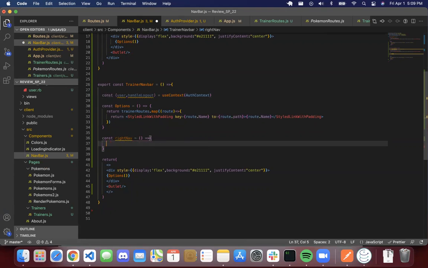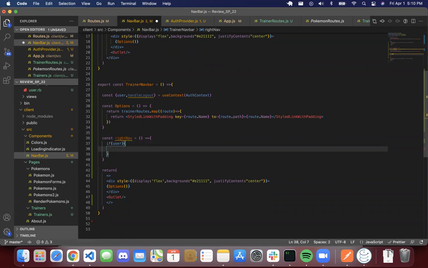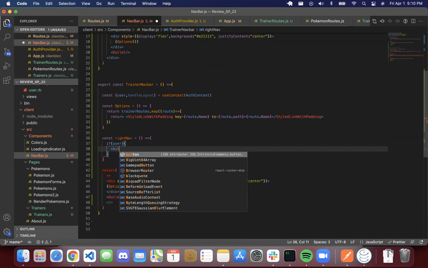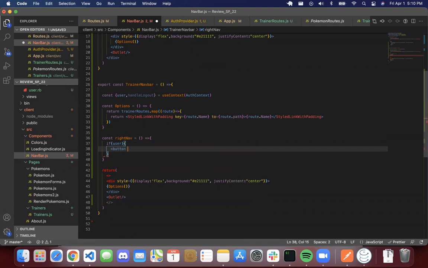So within our right nav bar, we want to check if there's a user. You would probably want to check if there is an access token, but at minimum, if you're just checking if there's a user, you could just check if user, and then have a button that's going to be an on click.